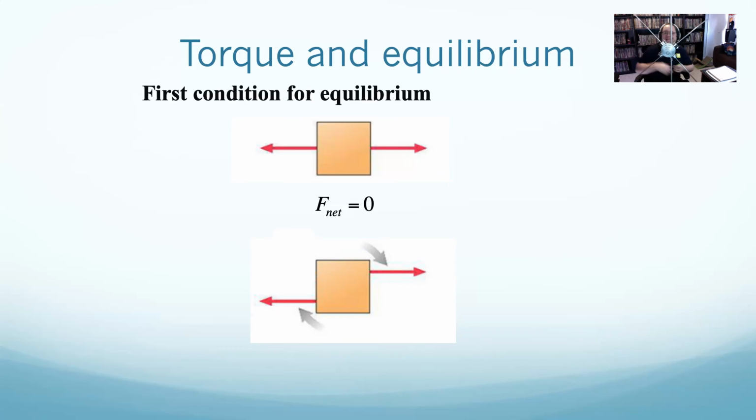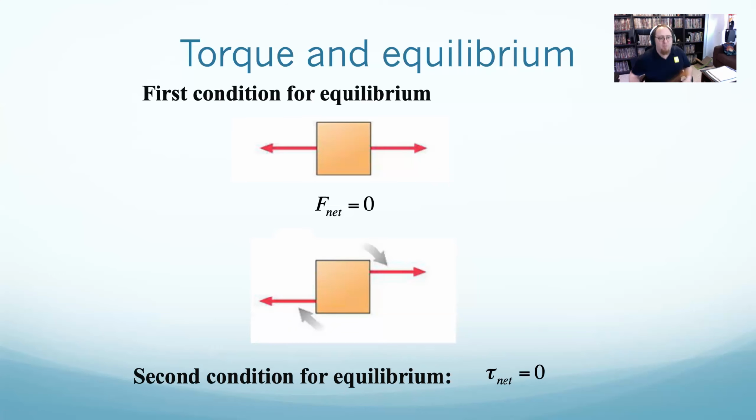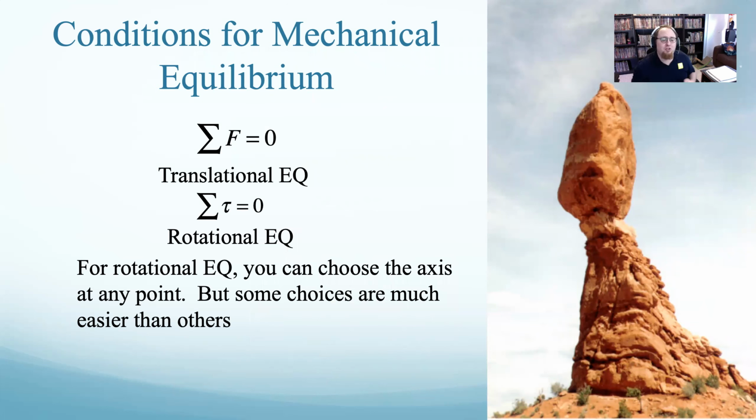You see, earlier when I said equilibrium means the sum of forces equals 0, that was not the full story. That was only part of equilibrium. Equilibrium is when the sum of forces equals 0, but also when the sum of torques equals 0. To be in equilibrium, both must be true. This is sometimes referred to as translational equilibrium and rotational equilibrium, but true equilibrium needs both. No, this actually means 3 equations because it'll be the sum of forces in x, the sum of forces in y, and the sum of torques. Any questions there?